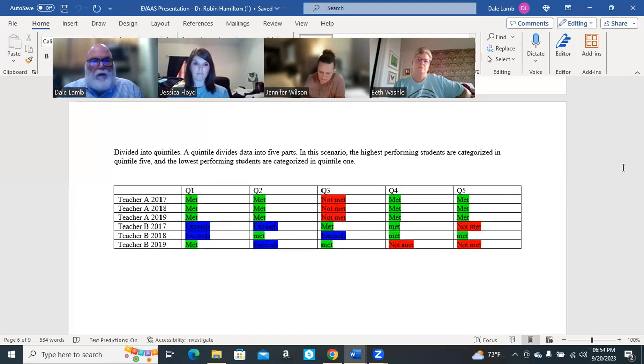So when we talk about quintile 1, that's the lowest kids. That's the booger eaters. That's the ones you have to watch the crayons and the pace. And then of course your 5 is your high flyers. That's your bluebirds. And so you look at that. Teacher A has a very noticeable hole in her game. What's the hole in her game? She doesn't meet the middle of the road kids.